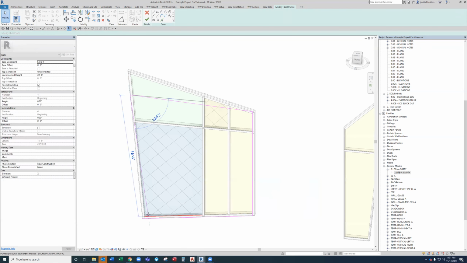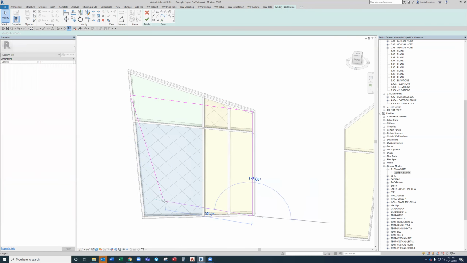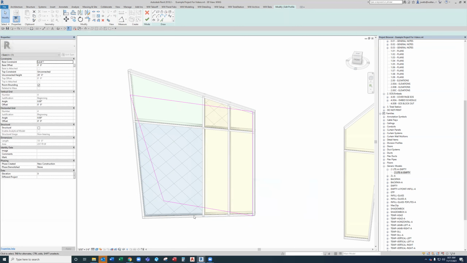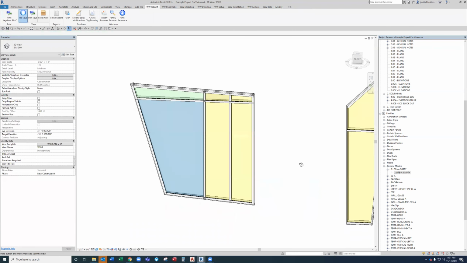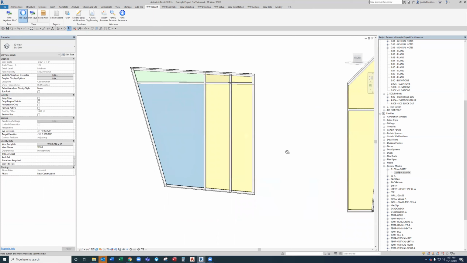So yeah, you can flex these any way you please. Move them around. As you can see, the wall adjusts.